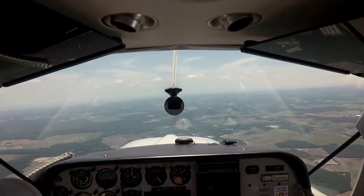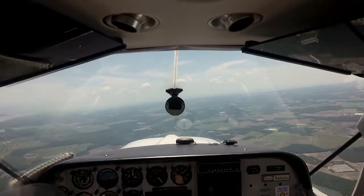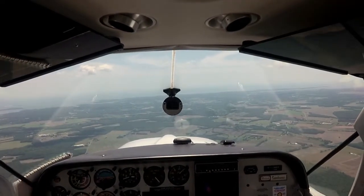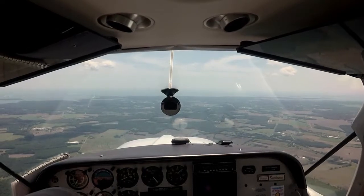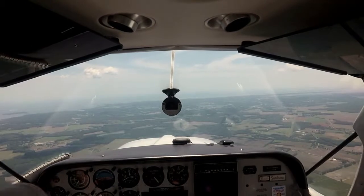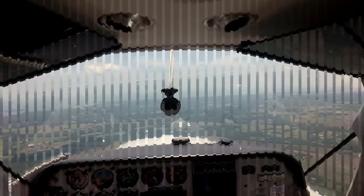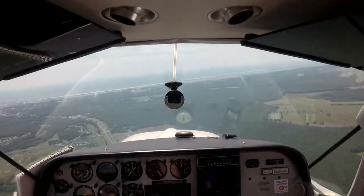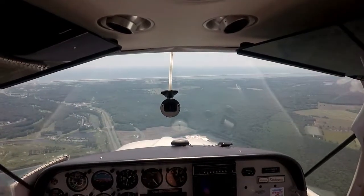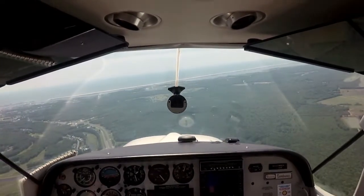Alright, thank you guys. Jump plane on the field — Woodbine traffic, helicopter 3 miles out to the north at 600, going to put on the numbers of runway 19. Ocean City traffic, Sundowner 6708 Romeo is 9 miles to the northwest, inbound full stop, Ocean City. Ocean City traffic, about 2 minutes till jumpers, 10,000 feet below. We're about a 3-mile final for runway 14, Sundowner 08 Romeo.